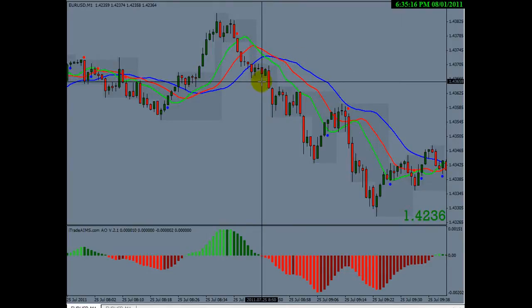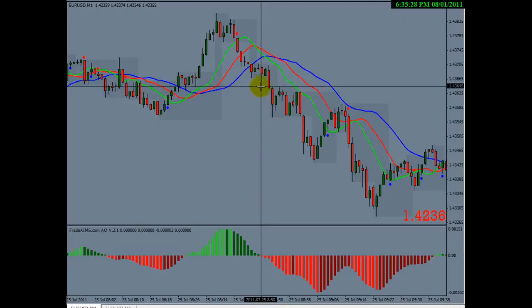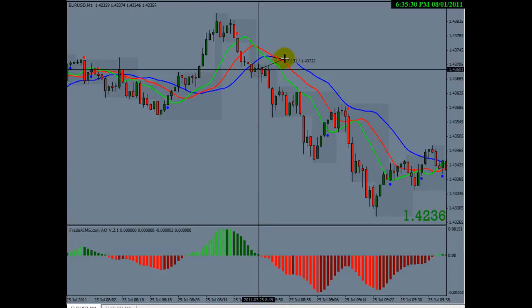And remember, these are lines shifted into the future. I check them like this. Put your cross here, here. For example, at the end of this candle, if I want to find out where the blue line would have been, I'd go wherever I would match this 8 bars to the future, 5 bars to the future for red, 3 bars to the future for green, and this is where alligator would have been. It would be almost kind of open, but around here, alligator was properly open.